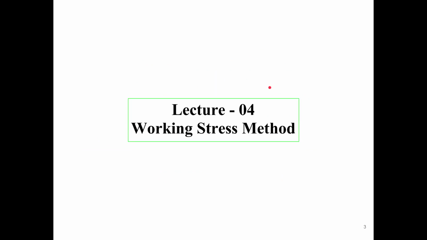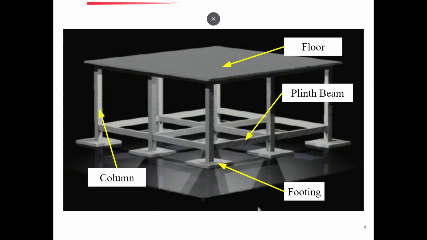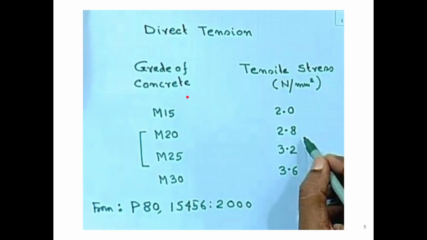Now we shall be going deep into the working stress method initially, and thereafter the coming methods, the limit state method basically. Say for example, this is an RC structure. For designing this, we can apply various design method philosophies. Initially, let us try to understand how we can design using the working stress method, what its concept is, and how it is implemented for designing.